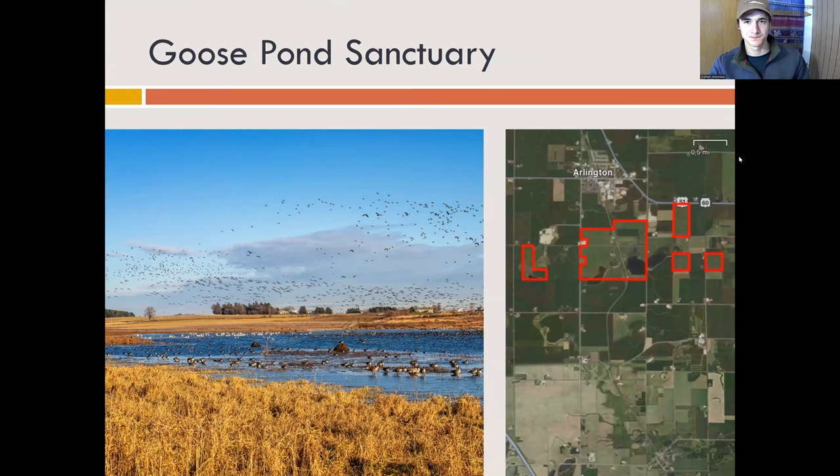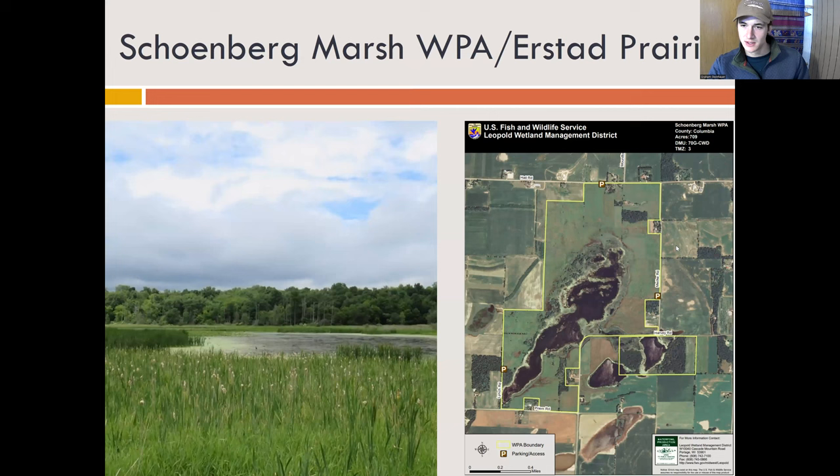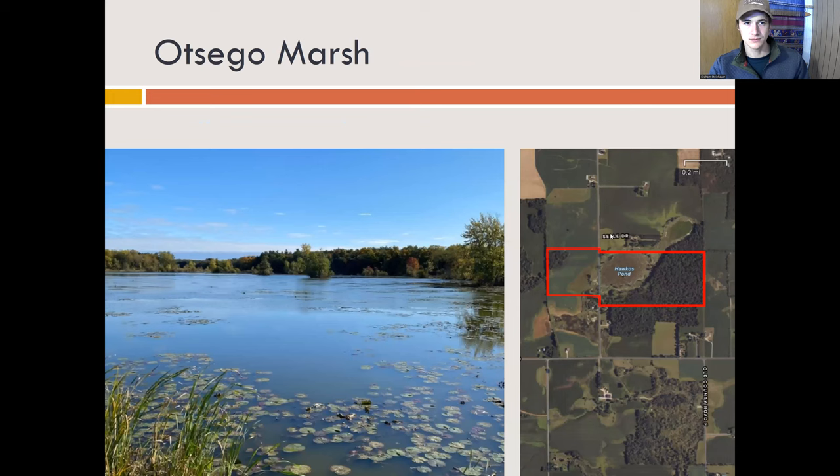Here's a fall shot of Goose Pond — this is what it should look like in fall, with a lot of migrants using it for refuge. On the right you can see the aerial photo: it's situated mostly within an agricultural landscape. Shunneberg Marsh is similar — a shallow marsh, bigger, with at least 100 acres of open water plus scattered wetlands around it. The uplands are mostly prairie or grassland with some woodlands and oaks. Otsego Marsh is another shallow marsh with more forested habitats in the uplands. Most of our sites are shallow wetlands that are fairly large and surrounded by at least some grassland.